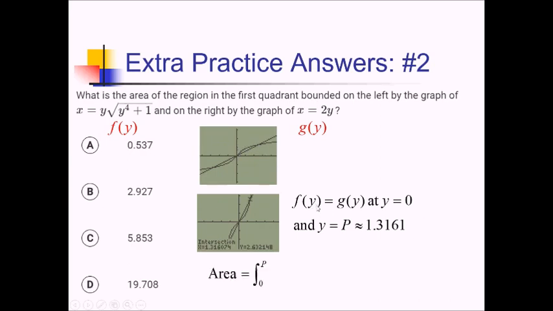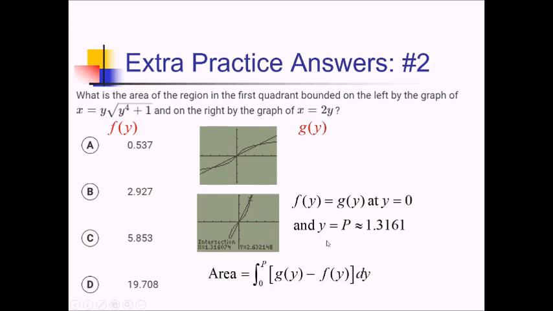and that's a y value, of, I'm doing right minus left, so the rightmost function is going to be this 2y function, and they said we were bounded on the right by this, so they already told us, but we see it in the graph here that this is the rightmost function, the more positive function. So I've got g of y basically minus this f of y function. And I'm going to put a dy there because I'm integrating with respect to the y-axis.